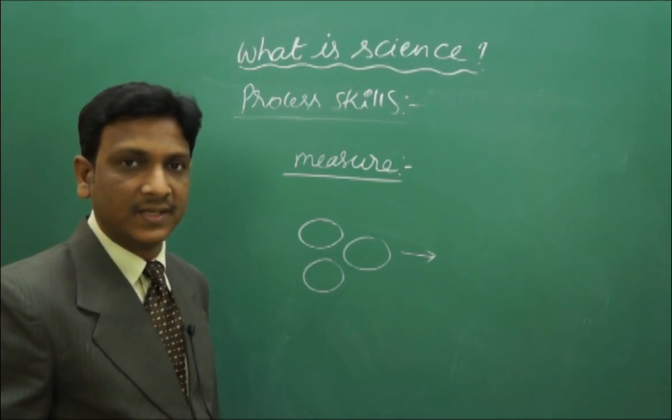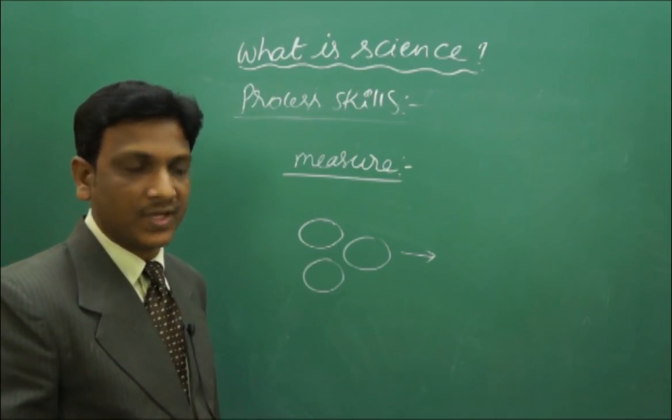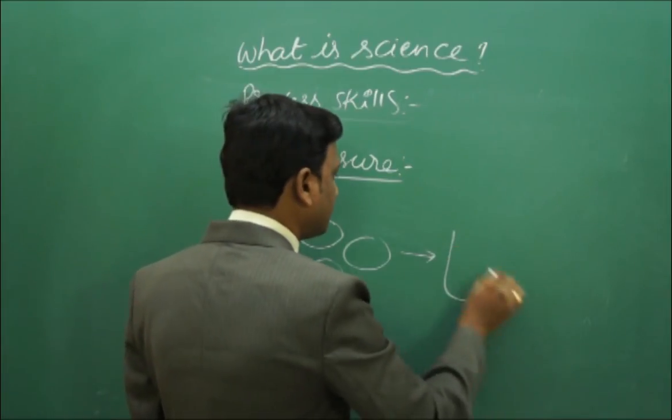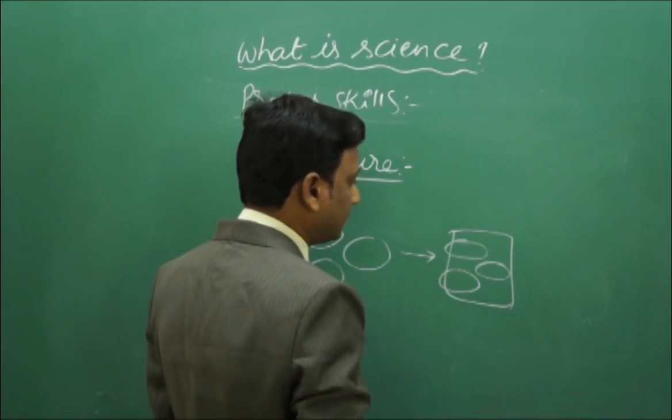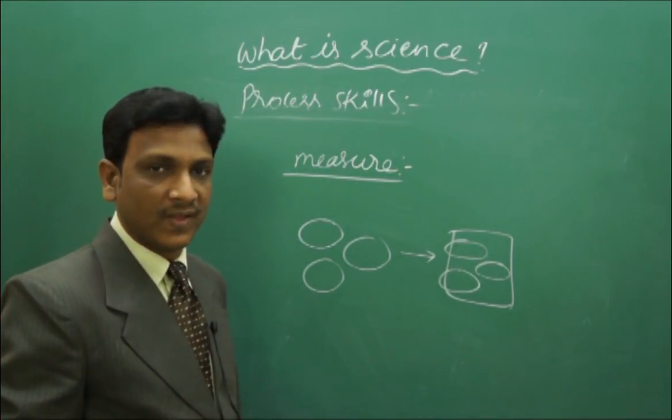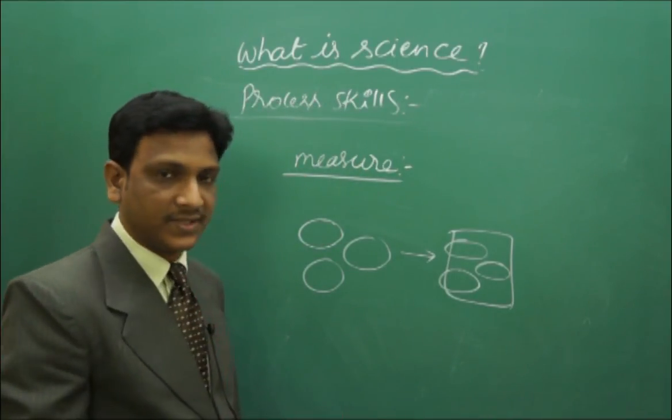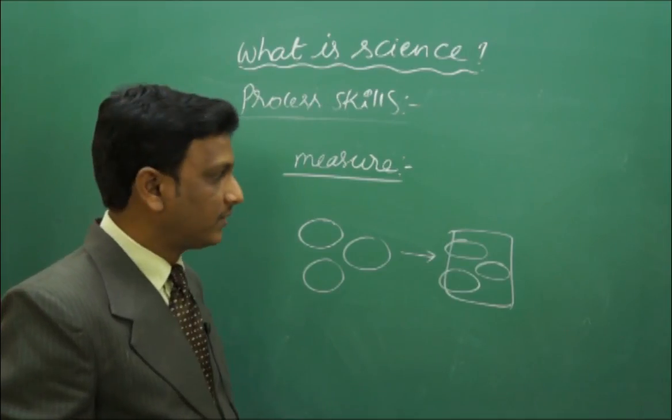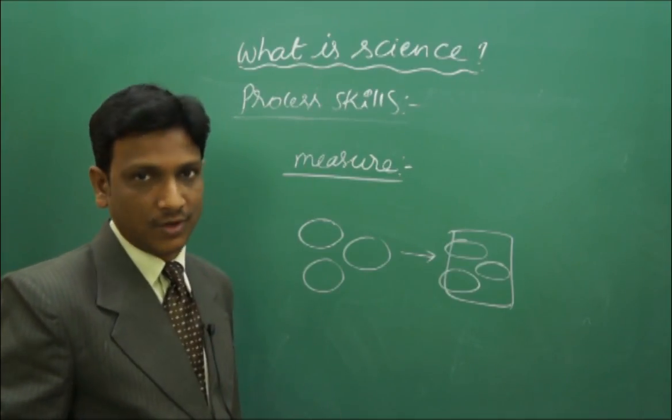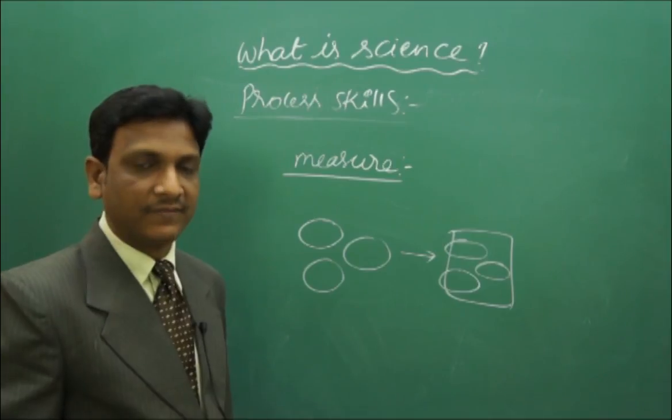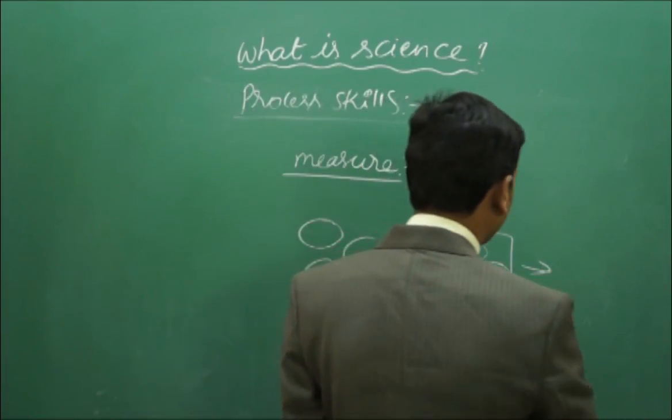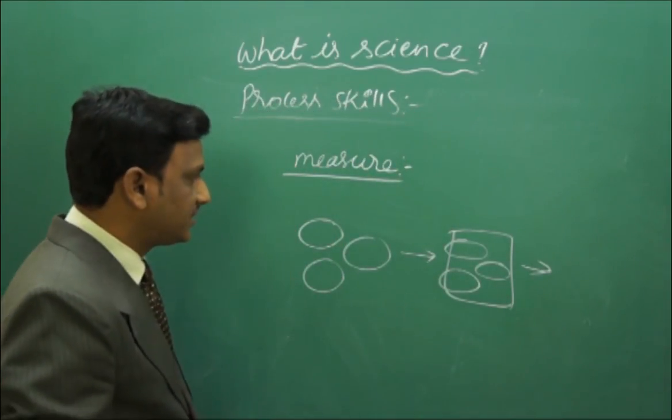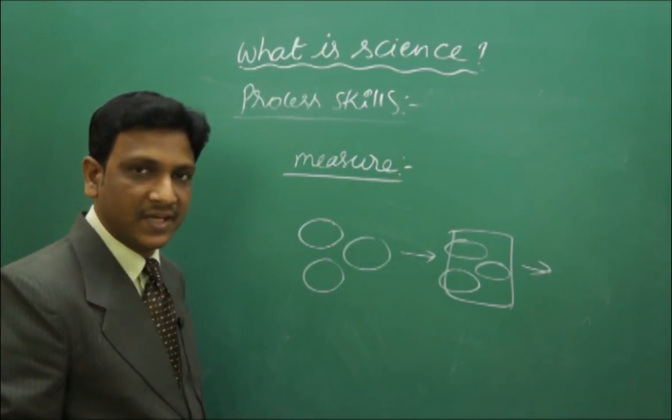For example, a girl collected three rocks. She wanted to investigate how the rocks are affected by friction. She has taken the rocks into a bottle or jar, then she started shaking, or she kept the rocks in water and started shaking. She wanted to observe what happens to the size of the rocks after being subjected to simulation, how the size decreases in each case. That means she wanted comparison.